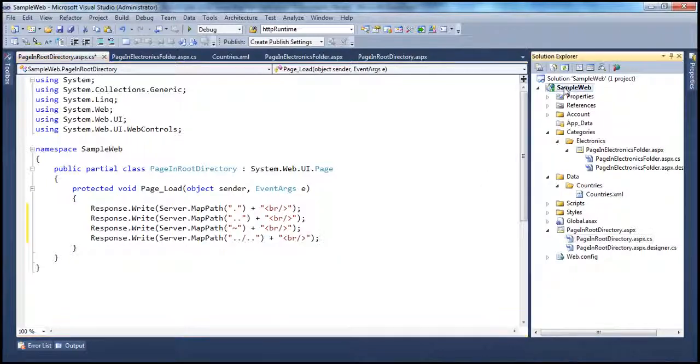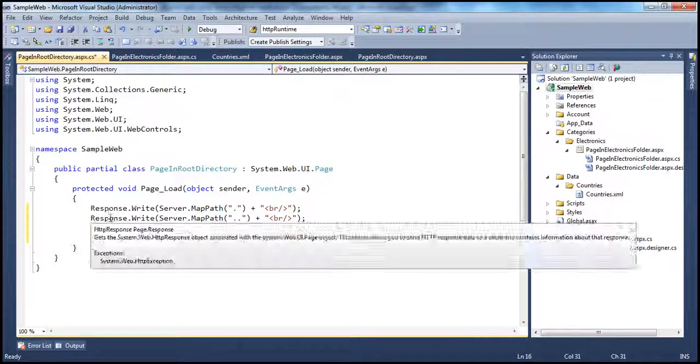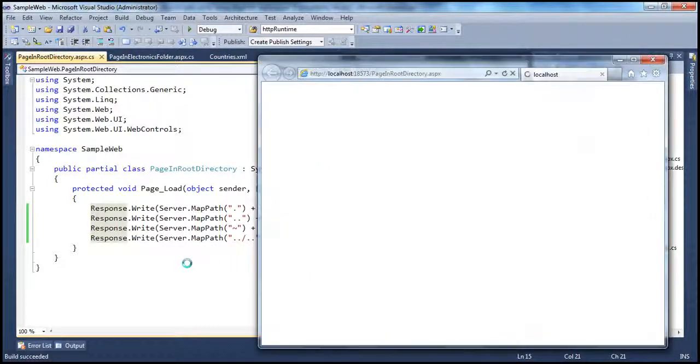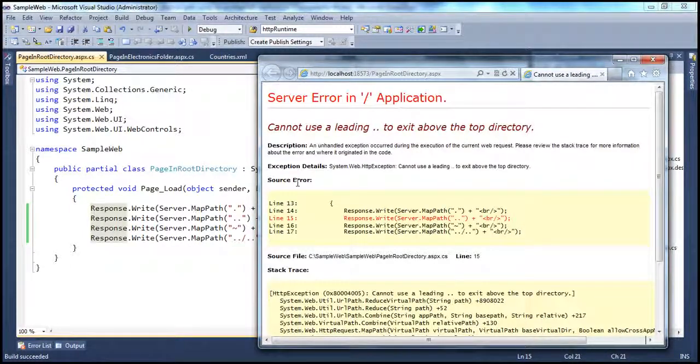Now this directory doesn't have a parent directory because this is the root directory of the web application project. Outside the scope of the web application project, you cannot navigate. That's why this line will throw an error. Let's run this application and see what happens. This will throw an error at this point because you're already in the root directory and you're trying to navigate out of the root directory. That's why you get that error.